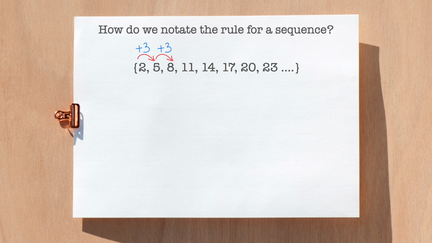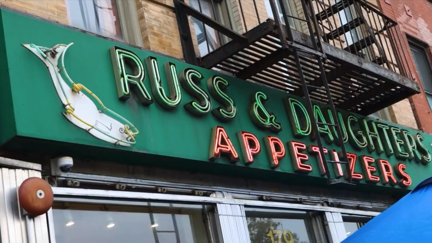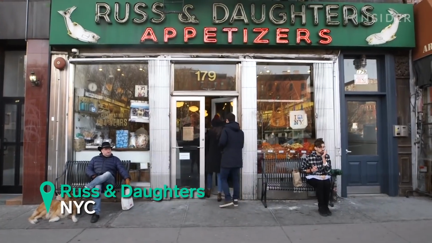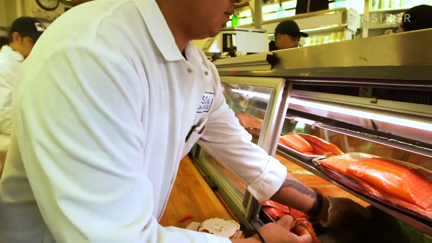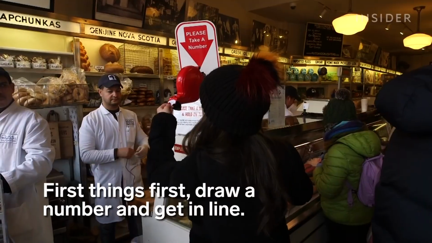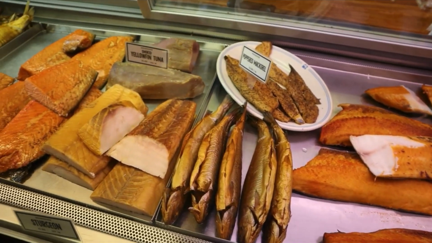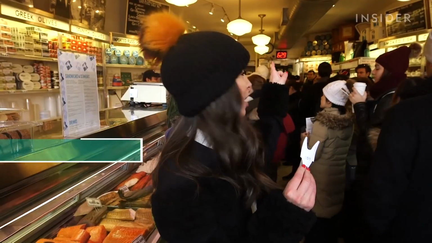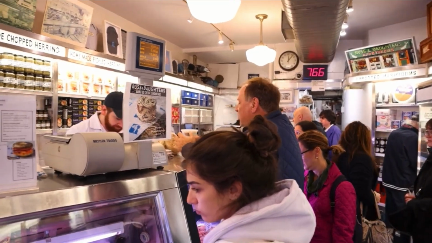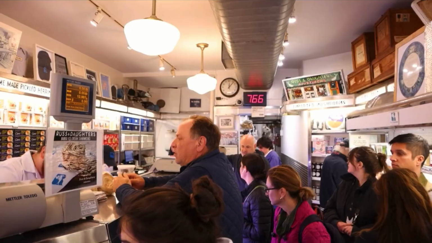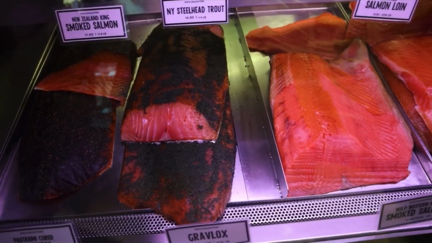So imagine with me for a second. I live in New York. We've got these old school delis where you walk in, or you want to get smoked salmon and this and that. The first thing you see is one of these red machines that has a little tag dispenser. And you pull the tag, and it gives you a number. The number tells you what place you are in line compared to everybody else who's waiting around in the store to get their thing from the deli also.